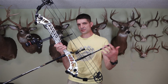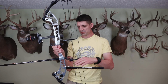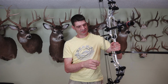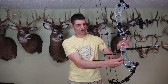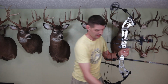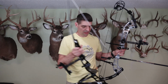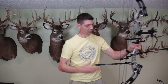Anyway, I put it on there just as an example, but more often you're going to see people mounting it here. There's also an option to mount it down here. There's here and here. After I attached it, I went ahead and removed the bracket piece for another bar. So this is designed to be able to be used in the same way that this one is, where you have two bars, one on either side. You do have the option with that kind of a bracket piece, although we're only going to use one.